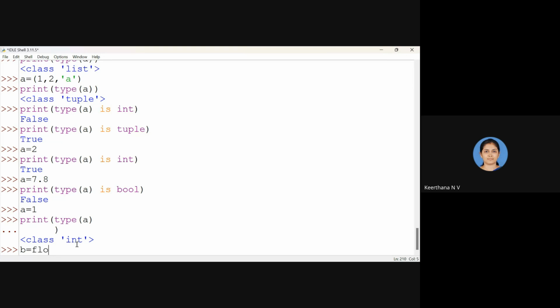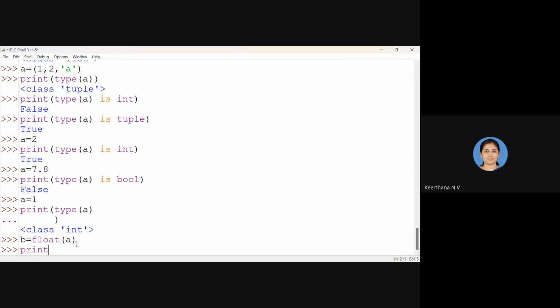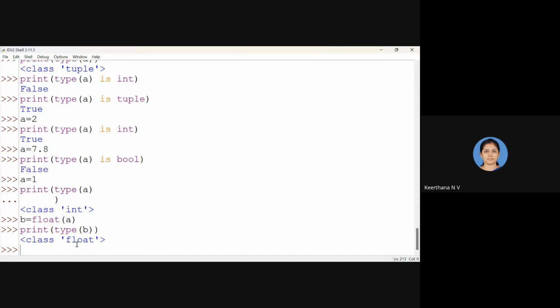That is float of a. Again, I am printing type of b, is float. So in b, I am storing the a value as a float. Again, print and check b.